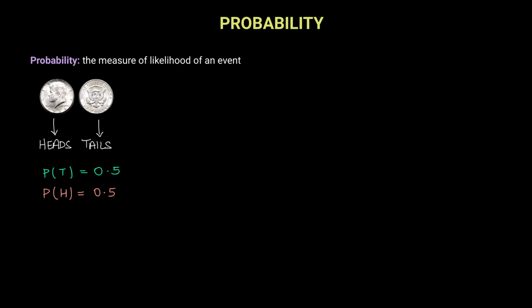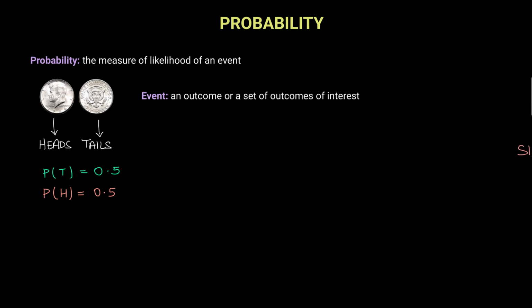Now let's come back to the definition of probability. It says the measure of likelihood of an event. What is an event? An event is an outcome or a set of outcomes of interest. When we were looking at our heads and tails example of flipping a coin, our outcome of interest was getting a head. Let's say we were not looking at the probability of getting a tail. All we cared about was the probability of getting a head, which was 0.5. Heads is our event and it is our outcome of interest. But what does this mean? A set of outcomes of interest.